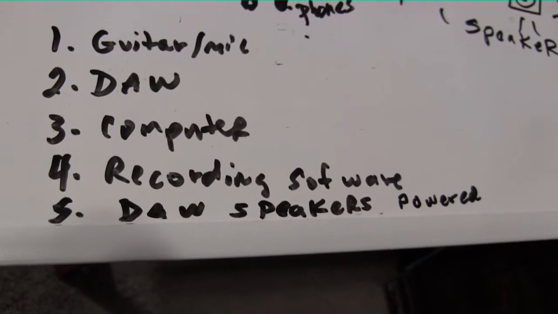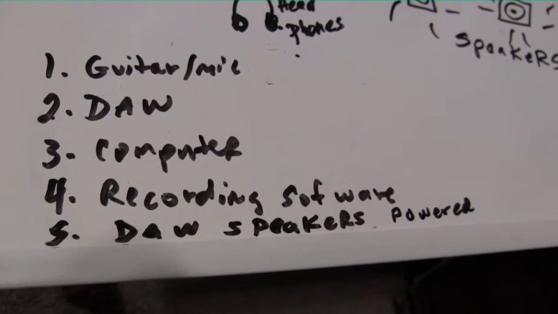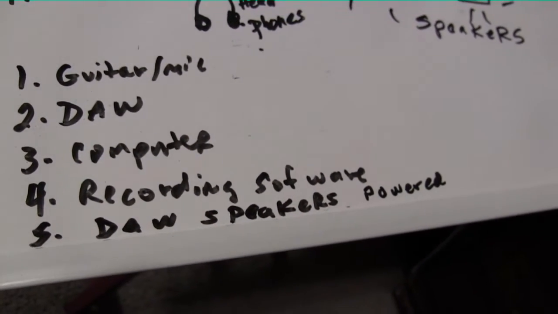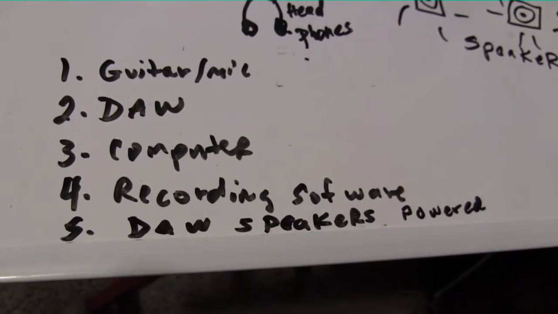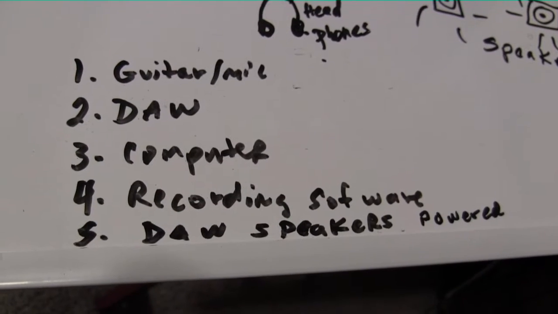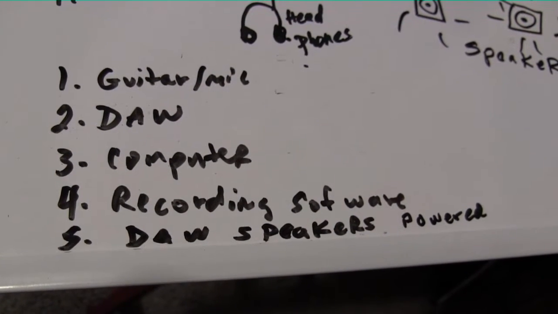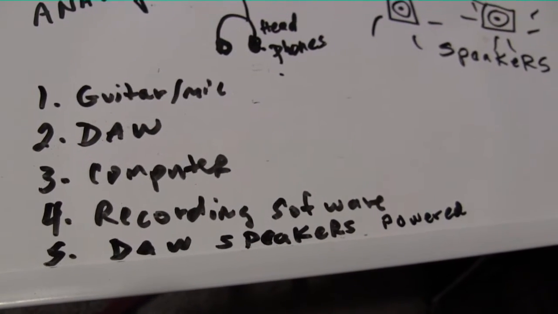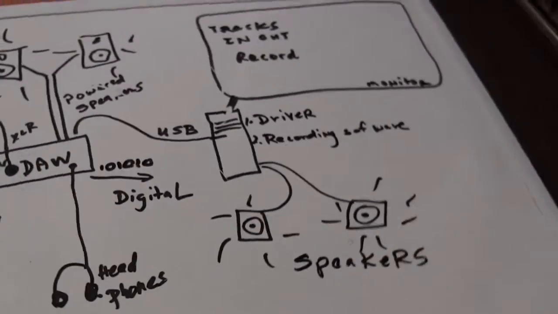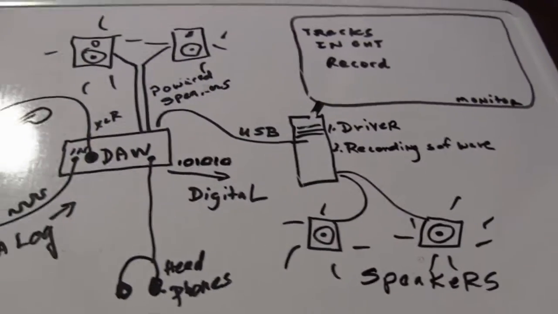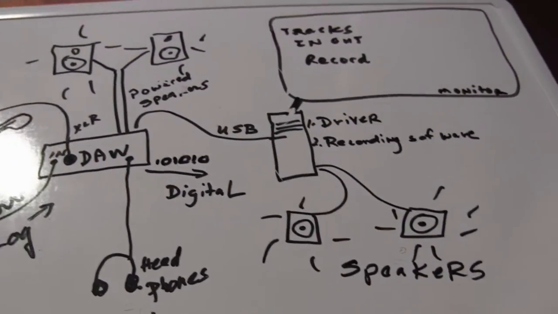And if you can afford it, get some speakers. Get some powered speakers. In other words, you have to plug them in, because the DAW usually doesn't have the power to run speakers. It's going to cost you some money, so you should be able to get away with headphones, or working it through the other speakers on your computer. So that's a basic setup of how it works.